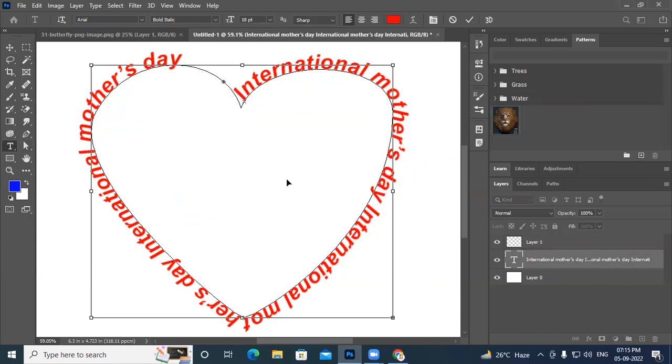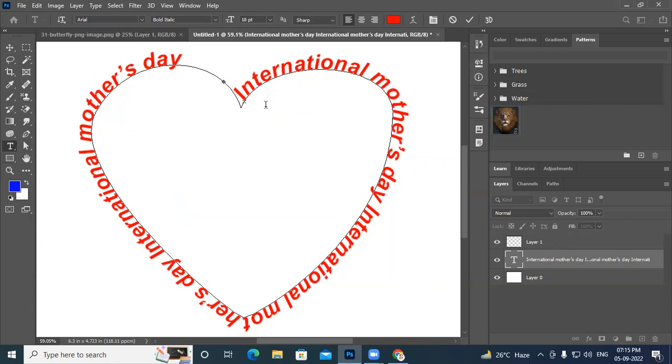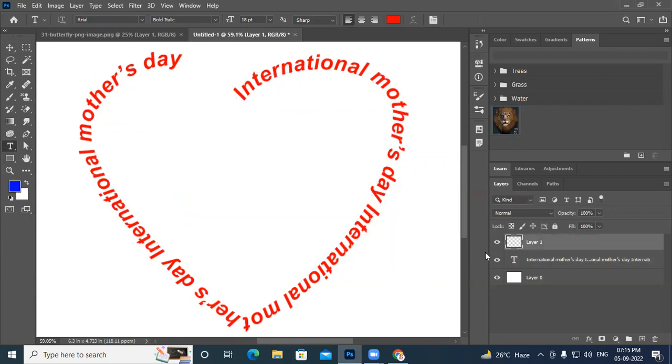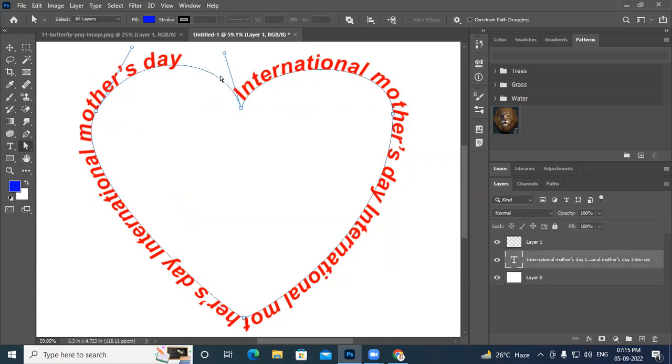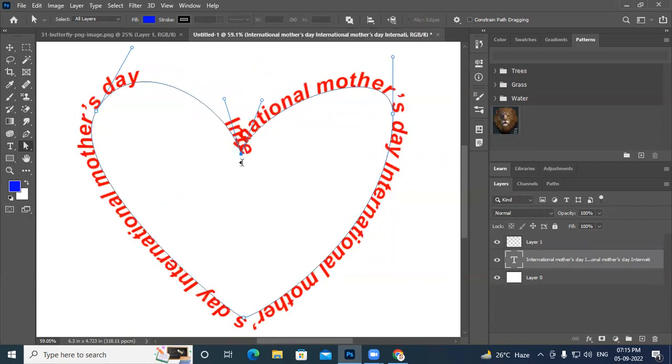So it is also adding on the same position actually. But I need one more text layer. So this path is also joined together with the same text that I created right now.